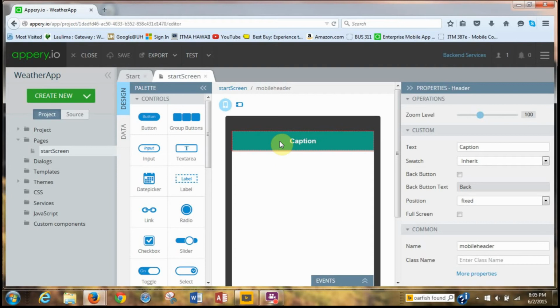So by clicking on the caption, we can change it using the text option right here. We can change it to weather app.